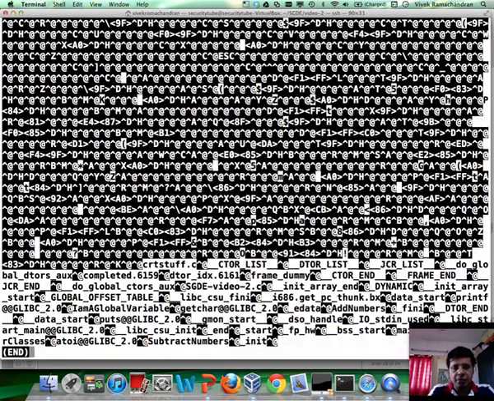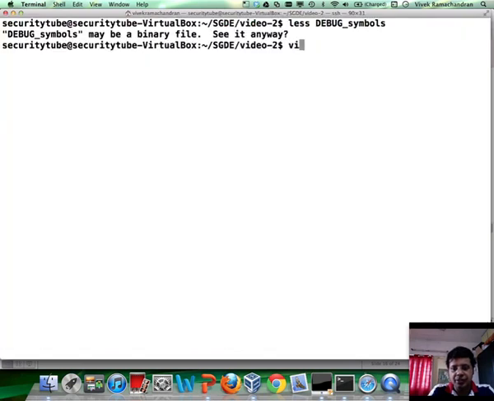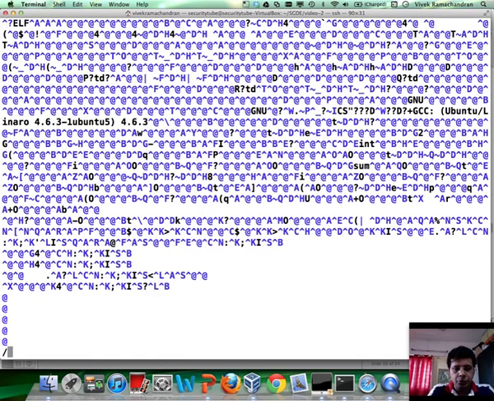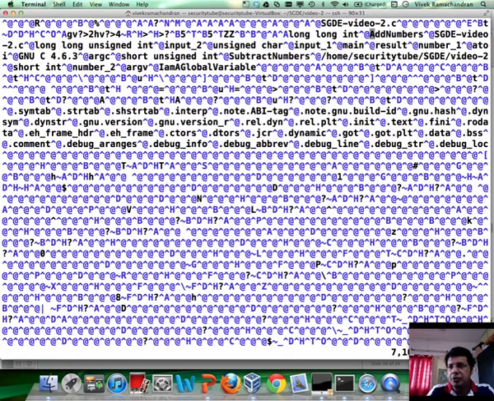And just to prove to you that debug symbols actually do exist in this file, let's search for a bunch of things we know should be here, right? So we should be able to find add numbers. And if you notice, you have add numbers in here. The other was, I think, subtract numbers. Here it is, subtract numbers. And very close to that, you notice the global variable which we defined, I am a global variable, the path to the source code file, and a bunch of other things, right? Awesome.